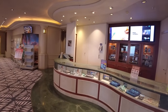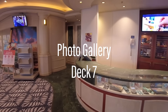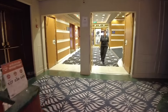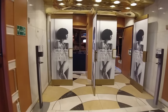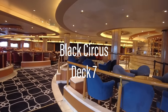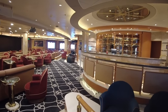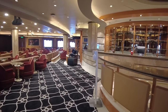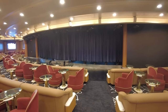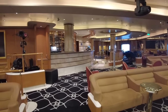Outside, the photo gallery is where you can purchase internet and photo packages, and browse through and purchase the many pictures that the ship's roaming photographers capture throughout the cruise. The Black Circus has become an entertainment highlight on board P&O Australia ships. The line's famous adults-only shows are held here throughout the cruise, along with a roster of comedians and other entertainers. The adults-only shows, like The Purple Rabbit and Blanc de Blanc Uncorked, need to be booked at the Box Office once on board, and cost around $20 per person.